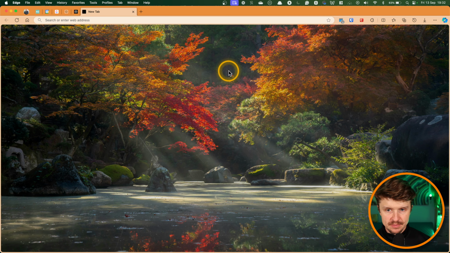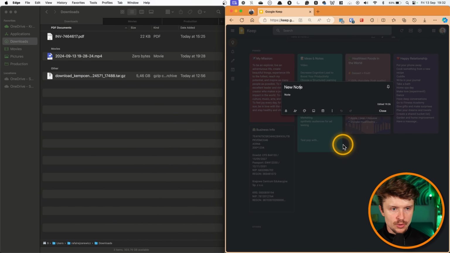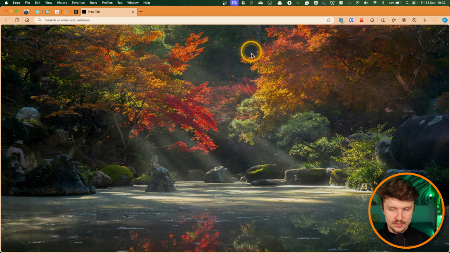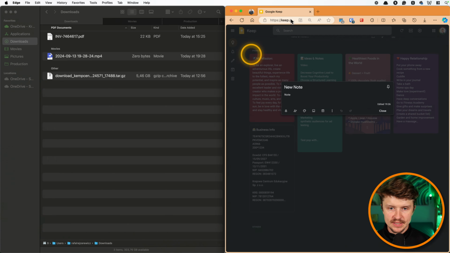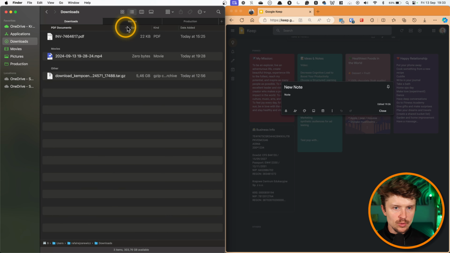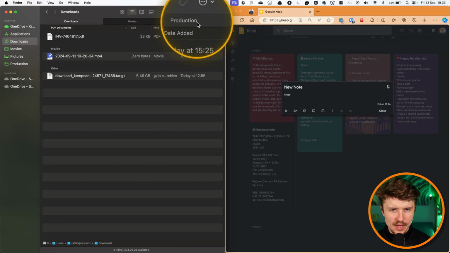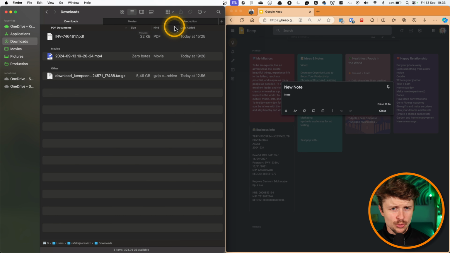We have these different spaces. So for the space over here on the right, desktop 2, I have my downloads and movies and my production folder where I do all sorts of video production projects. And then here I have Google Keep, because over here I like to take different notes.